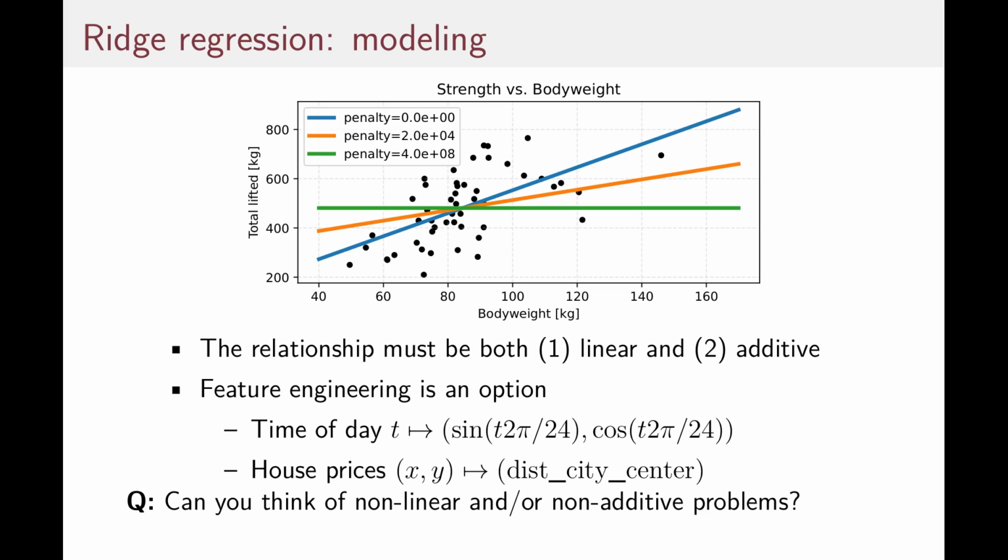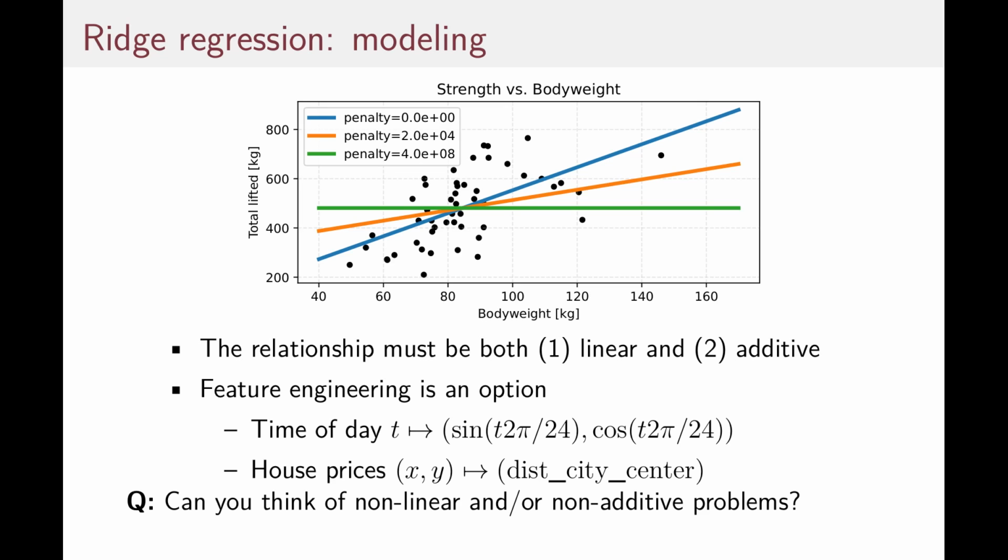But the linear assumption we can kind of deal with. If we know the truth is not linear, we can engineer some features. So for instance here, total weight lifted versus body weight. I know that there's a diminishing return when body weight increases. You're not going to get stronger at the same rate. It's going to be diminishing as your body weight increases more and more. And I could engineer a feature for that. Maybe I would assume it's a logarithmic relationship or some other relationship. I know a little bit about this, but I'm not going to get into details. But the point is there's a diminishing return and you can model it somehow. Yeah, we'll leave it there.